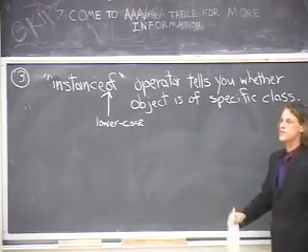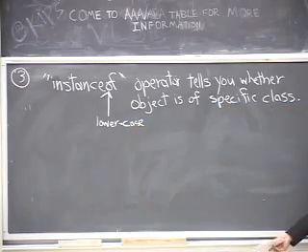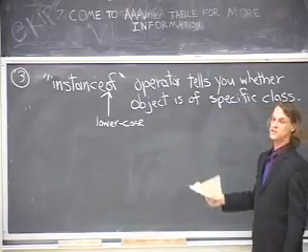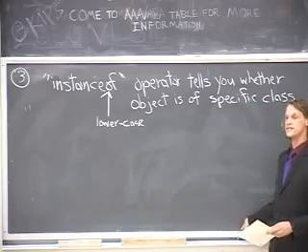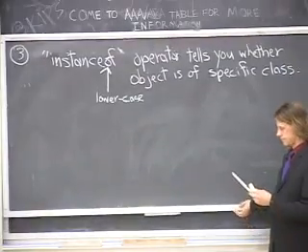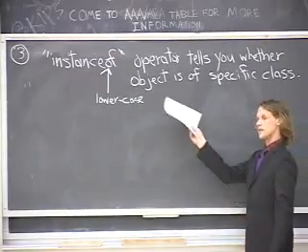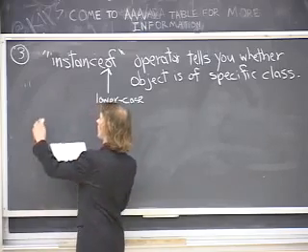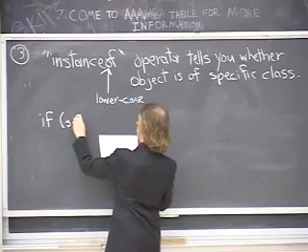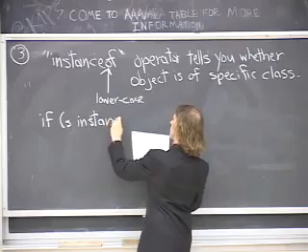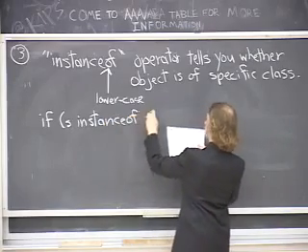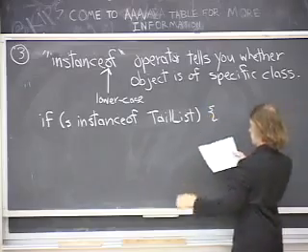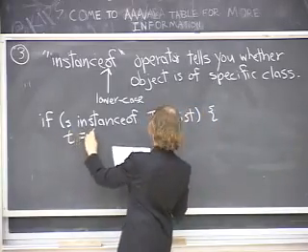Every semester, there's someone who types instanceof with a capital O, which seems like the right thing to do, because that's the usual rules, but they broke the rules for instanceof, so try to just remember that that's a lowercase o. And then, of course, you get a compiler error if you use an uppercase o, and it doesn't tell you what you did wrong. And here's how it works. You say something like, if instanceof TailList, then it's safe to attempt to do the cast.